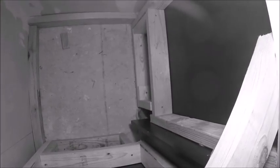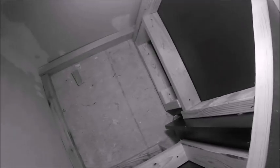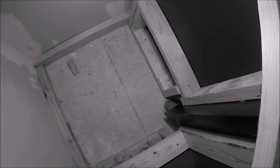Okay, so this is looking down at the walls that we did for the cabinets. You can see the structure. Remember, this right here is going to be where the kick plate comes in, and that's about it. Just ran a couple around the edges there, and then a little bit more on that wall over there.